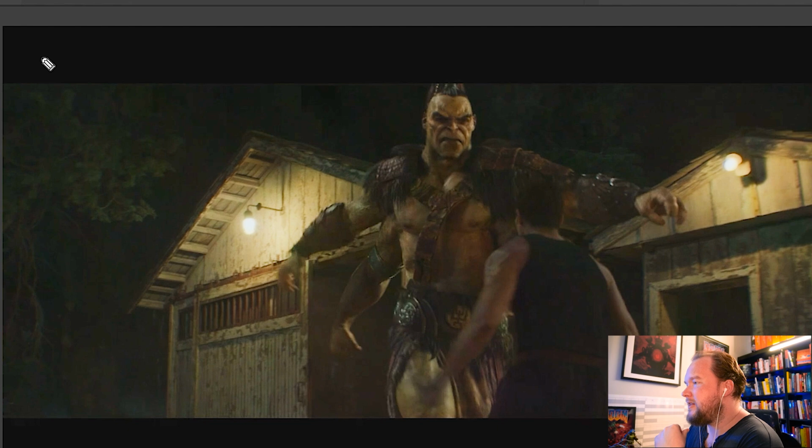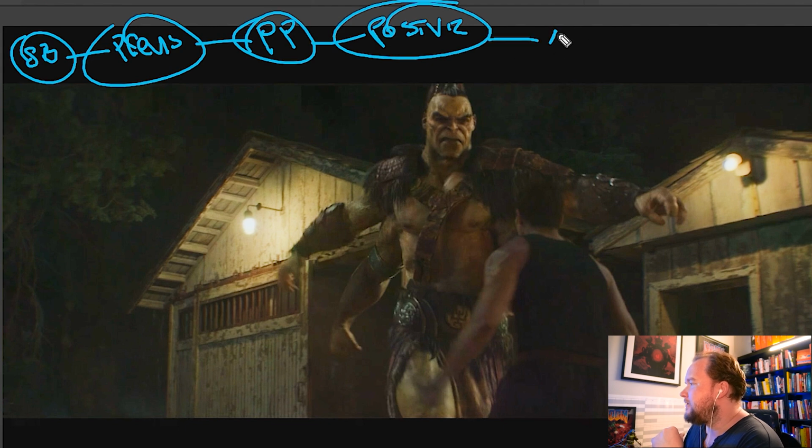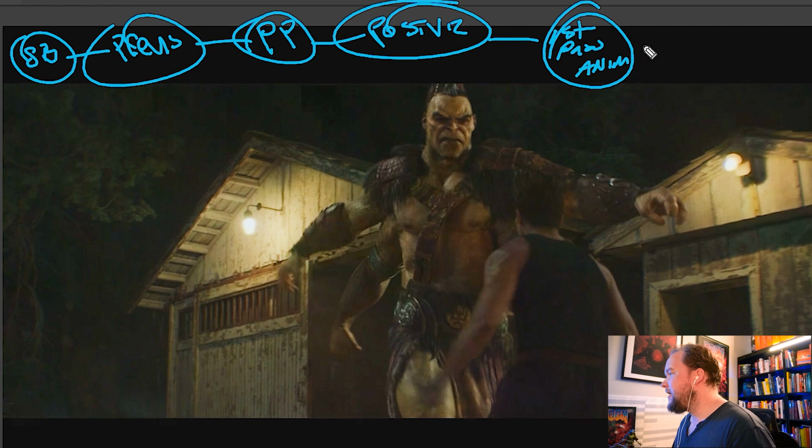So if you think about the process, you start with SB for storyboarding, then it pipes through to previs, then you do the principal photography, then you go into post-viz, then first pass anim, just to start blocking out the actual animation, and then you go into final anim.